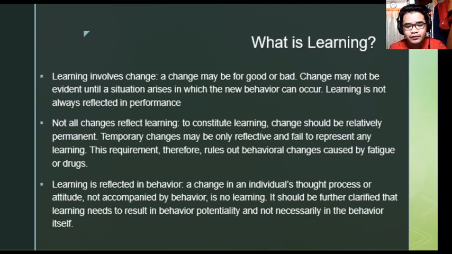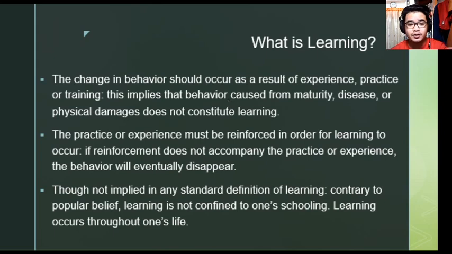Okay, so it should be further clarified that learning needs to result in behavior potentiality and not necessarily in the behavior itself. Okay, next. So the change in behavior should occur as a result of experience, practice, or training. This implies that behavior caused from maturity, disease, or physical damages does not constitute learning. So, it should be a result of experience. Okay? Yung mga pagbabago sa behavior mo dahil tumangkad ka, dahil tumaba ka, those are not experiences that we can consider as learning. Okay? So, learning should be a result of experience.